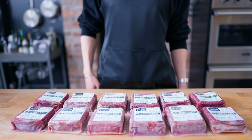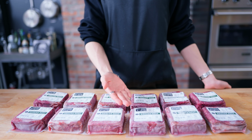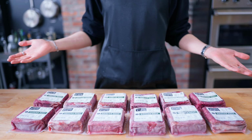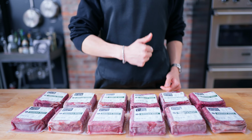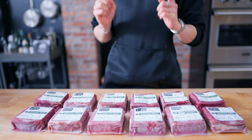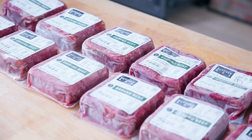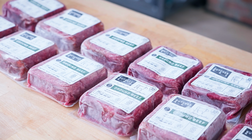Hello, welcome back to another episode of Anime with Alvin, where this week I'm going to be taking on the challenge of making the Cosmic Tower Burger from Persona 5. I know, Persona 5 is a game, but I'm going to blur the lines between JRPG and anime this time, because honestly, I really wanted to make this. So here we go. This is a lot of beef.